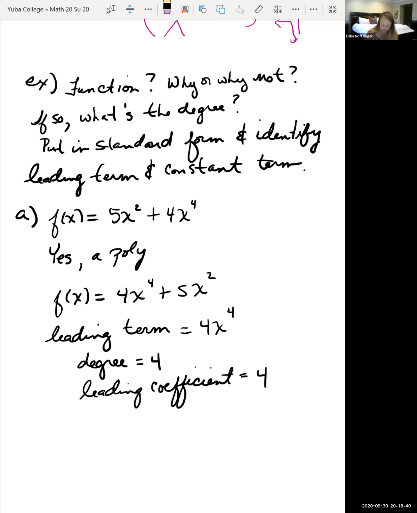And then our constant, that also helps us when we graph, because for polynomials, when you're plugging in 0 for x to find your y-intercept, it's always going to equal the constant. Looking at this, there's no term that we're adding to our polynomial that is not attached to x. So we can think of our constant as 0. If we put plus 0 here, it'd be the exact same thing.